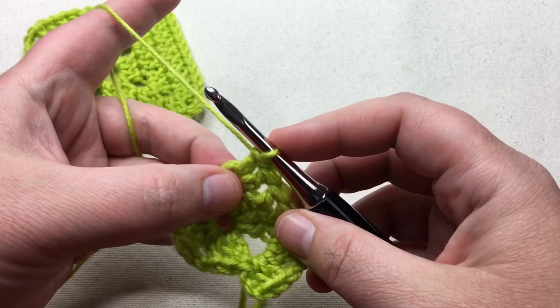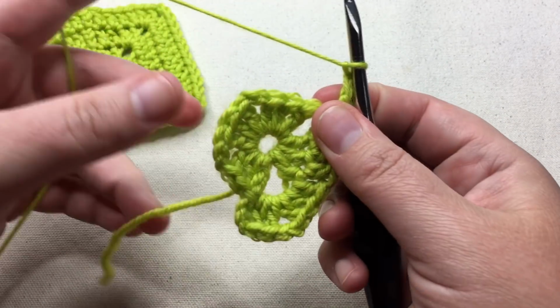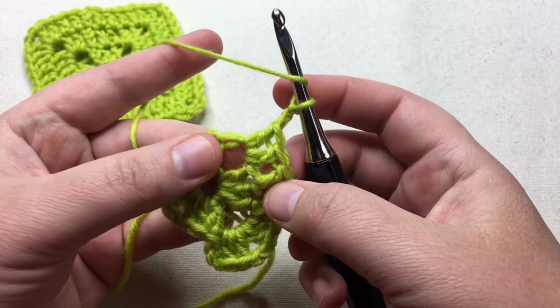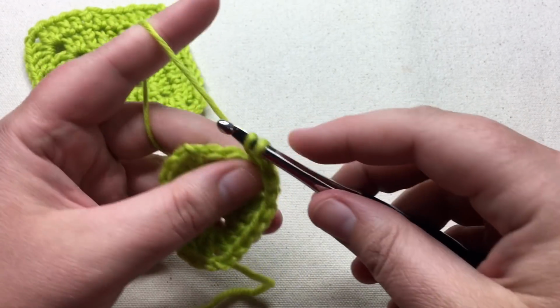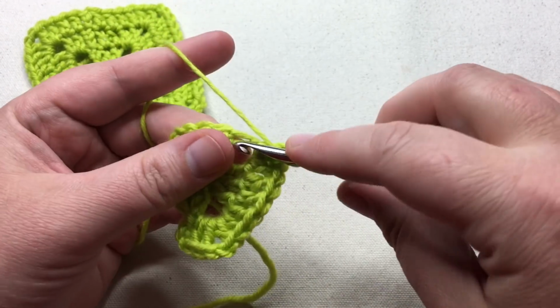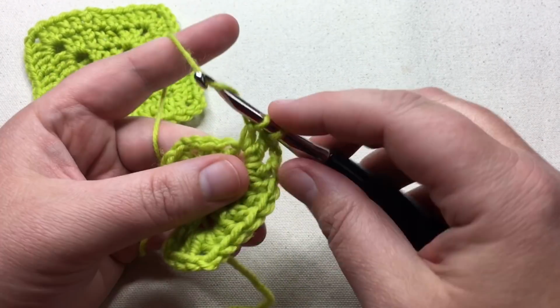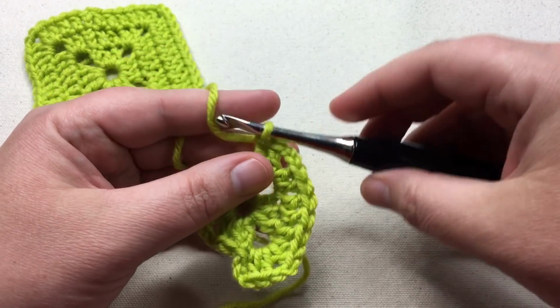And then we want to chain up two for that corner. One, two, you can turn it and finish making your corner. We've got a loop here, we've got one double crochet and another double crochet. I'm going to start speeding up my double crochets a little bit here. Okay, so we've got a corner. And now we can kind of go back on our work.